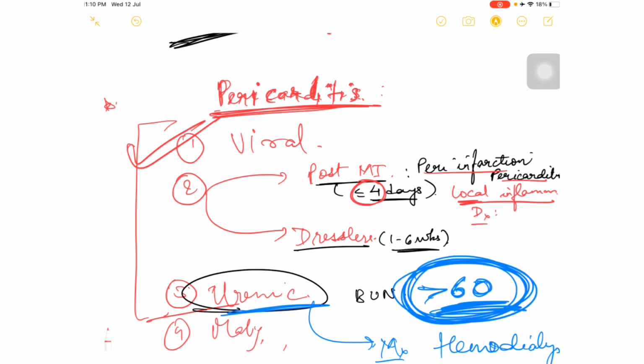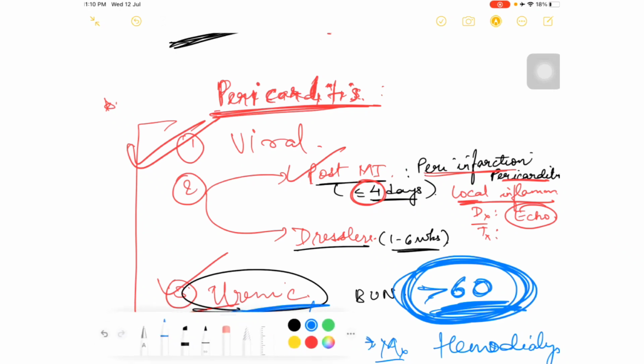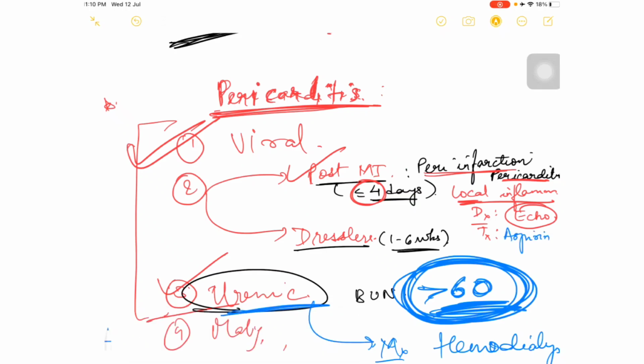Diagnosis, a UWorld question, but in cardio it's easy. The answer is always echo. That's UWorld, but easy. The treatment is tricky. You never give NSAIDs or colchicine in peri-infarction pericarditis. This one and this one are the exception to that normal medication. Here you give aspirin. That's UWorld. You do not give NSAIDs because of prostaglandin inhibition, which inhibits thromboxane A2, so it is not helping in the healing process. So you don't give NSAIDs. Got it?